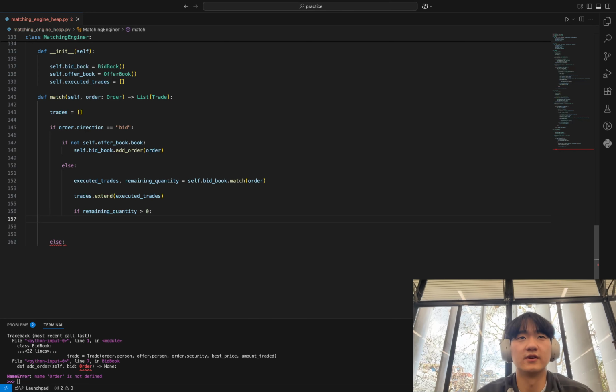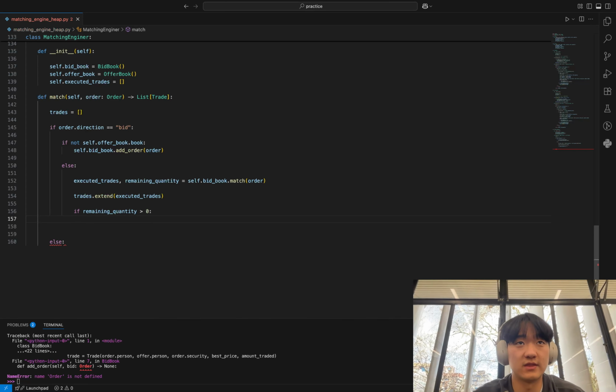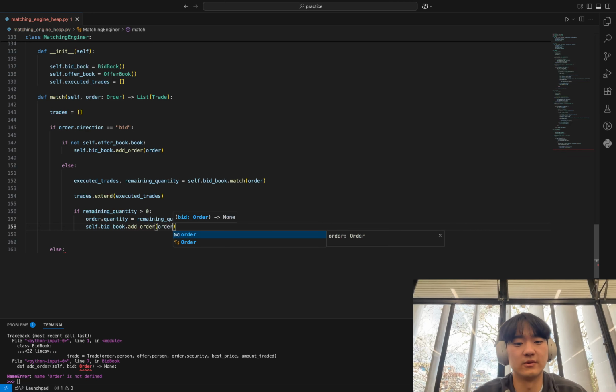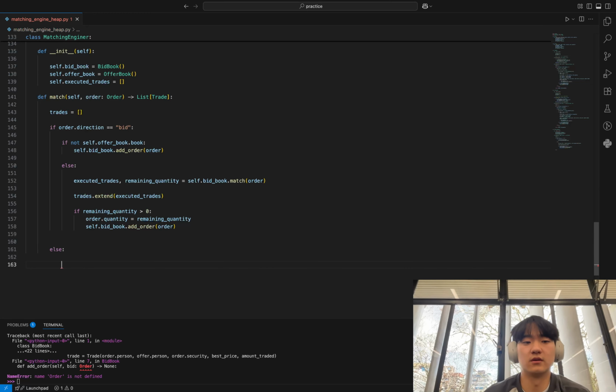So there is still some remaining quantity left, and we need to add that to the bid book. So first things first, we need to update our order quantity to the amount of remaining quantity, and then we'll create a resting order for this bid under the bid book. This will ensure that those partial executions will still exist within the bid book as well.